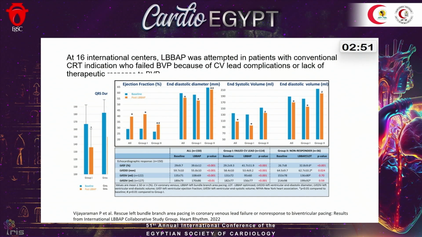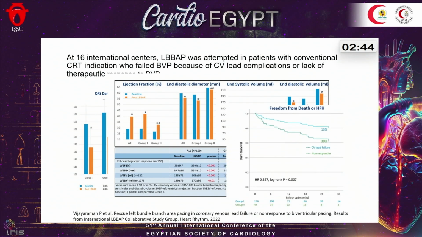Yes, the effect of left bundle area pacing is good, improved, but when we compare both, in the long run the non-responders were inferior to the patients who were implanted with left bundle area pacing due to CRT technical problems in implantation, which reflects that non-response to CRT is not only due to the CRT device itself, but also due to other extra factors regarding the patient itself, like mitral regurgitation, pulmonary hypertension, and so on.